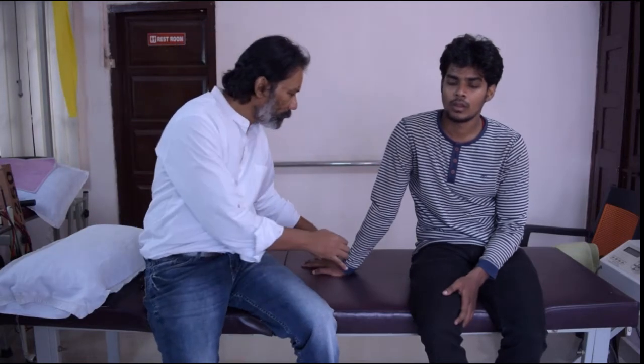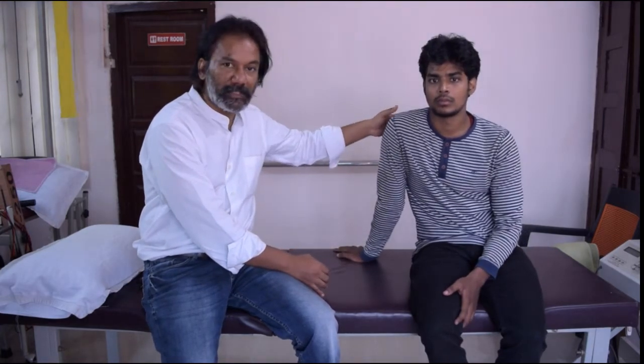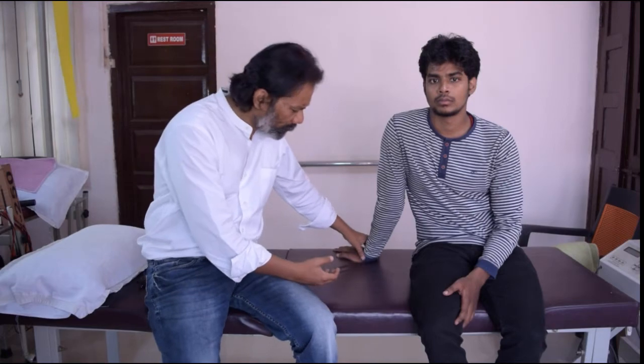In the next part of our videos on facilitation, this time we are going to talk about weight bearing. Right? It's a common technique used throughout India. If you go to any center, they will use this technique. The common posture they adopt in case of the upper limb is to keep the shoulder in extension and probably some amount of retraction, elbows in extension, and wrist also in extension with the fingers in abduction. Or you can also have it like this, it doesn't matter much, right?